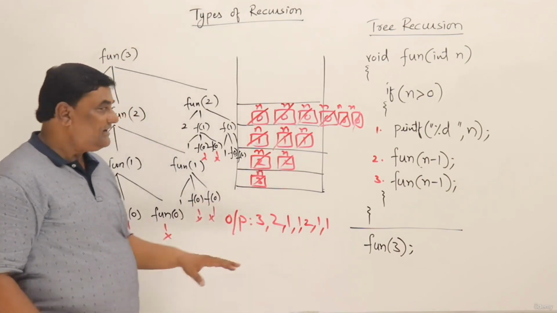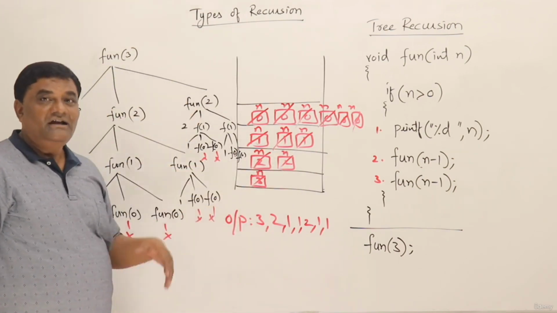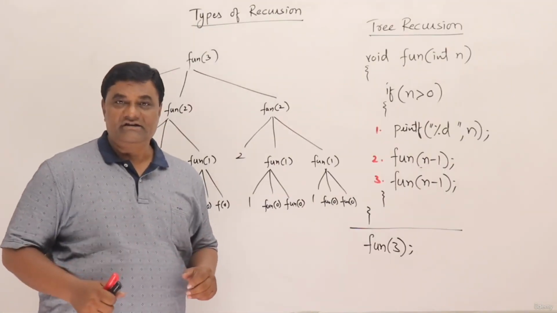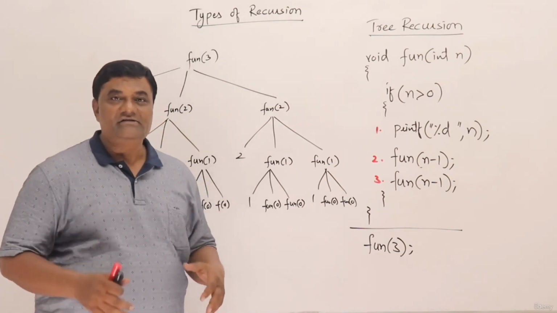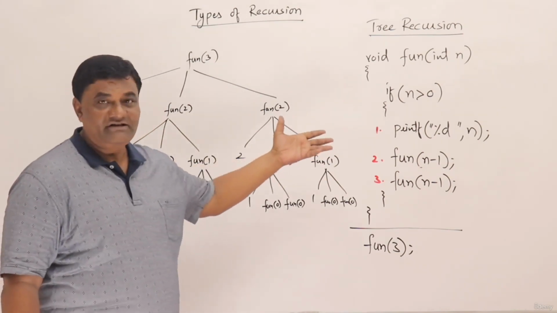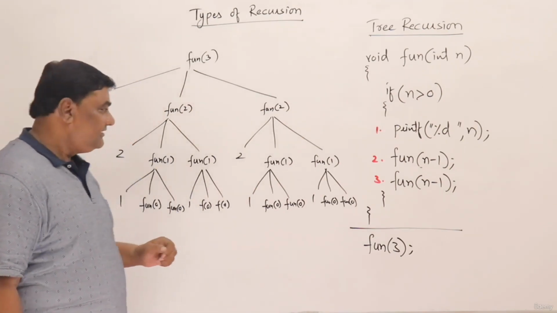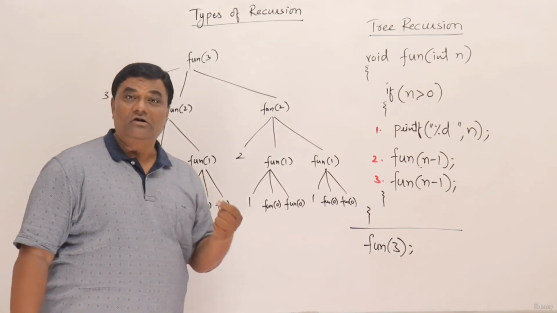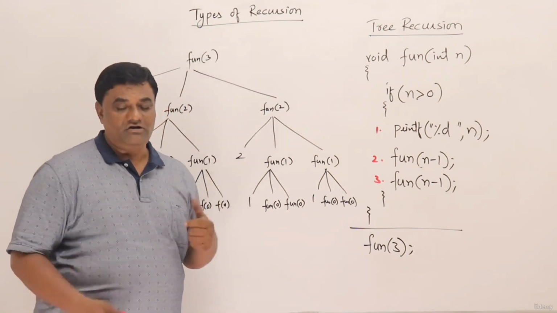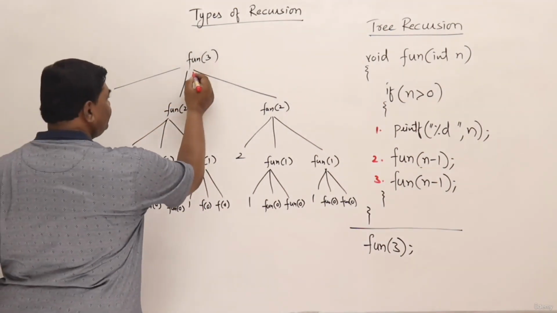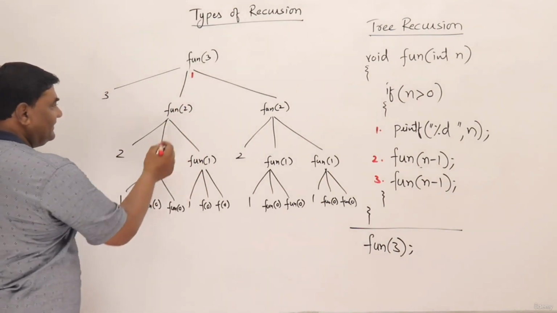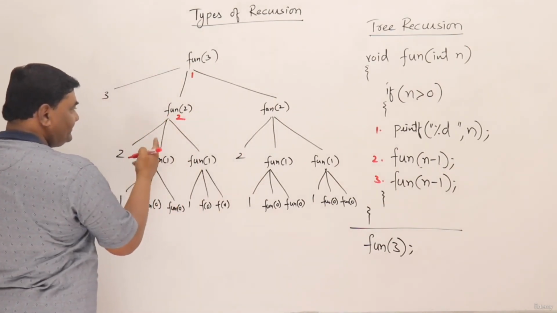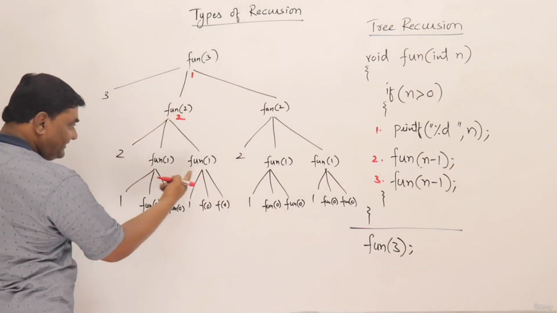Now I will remove this stack and redraw this tree once again, and we will analyze more on the tree. I have redrawn the tree once again. Let us analyze the tree, by which we can analyze the working of this recursive function. So here is the tree. First of all, let me label the calls in the order they are called. The first function call is this one, 1. Then the second call. This will be done once this has finished. Under that, there are 3 things again.